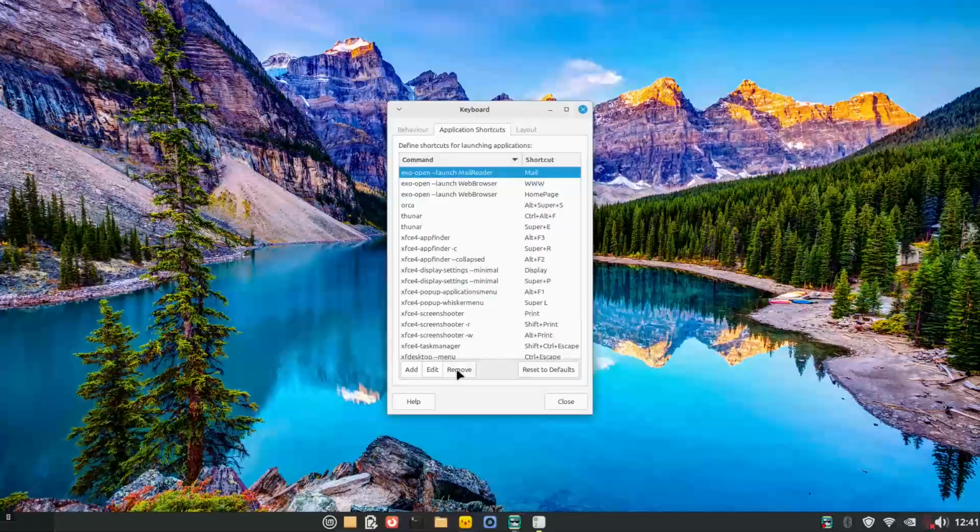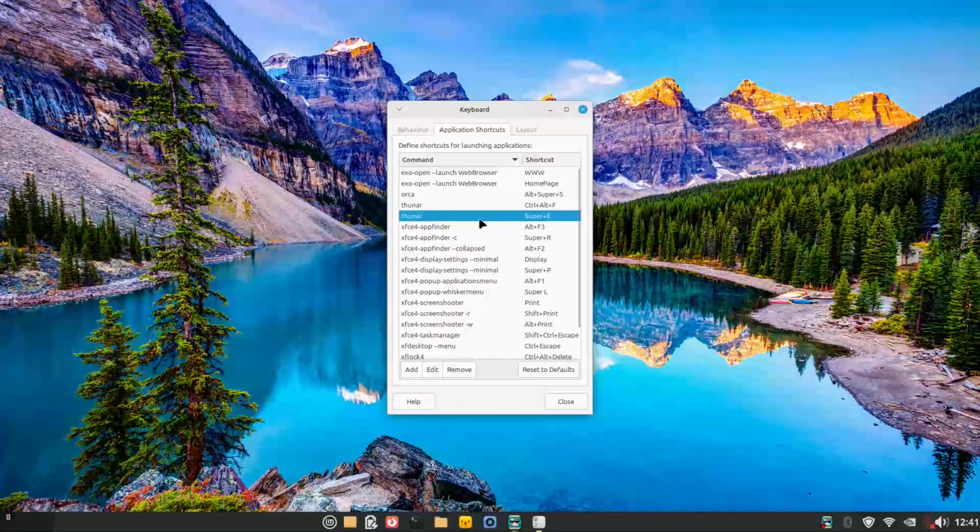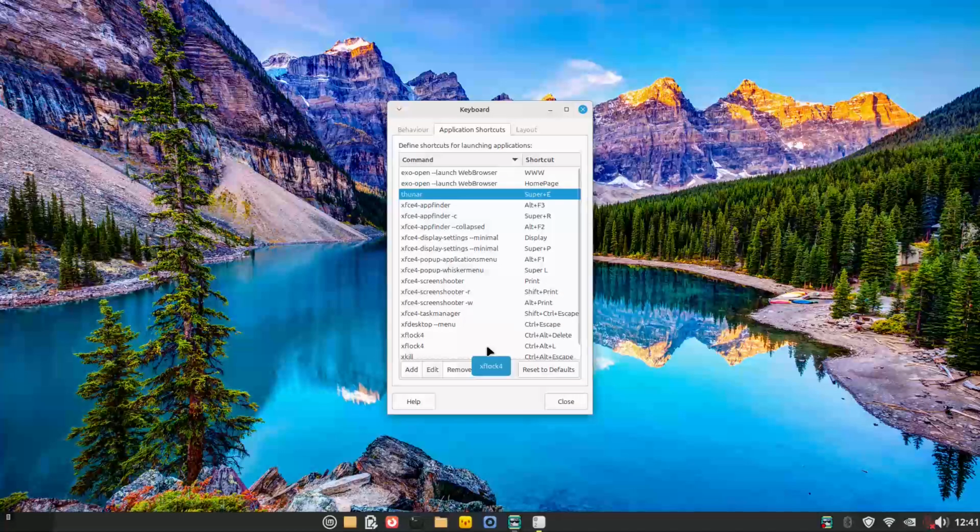This one I don't need for the mail. These ones we'll leave for now. This one I use a lot. Thunar, or Thunar, I don't know what it's called, I call it Thunar, but there's two shortcuts for this. We'll remove that. Orca, I don't need that. We'll remove that. This one I don't like.